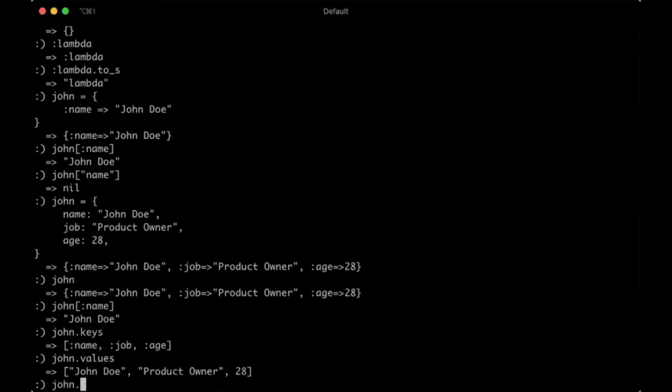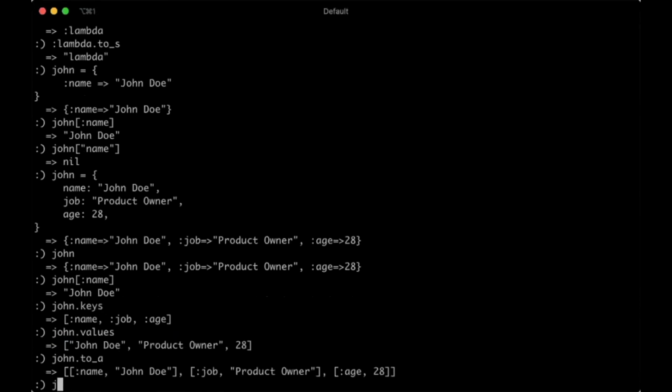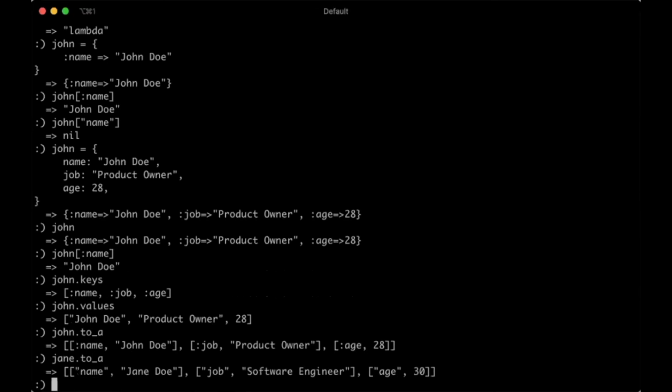We can call to_a on a hash. We call it on Jane and John. And what's happening here is our hash is being converted to an array of arrays. So it's a two-dimensional array where the first element in the array is the first key value pair as an array.